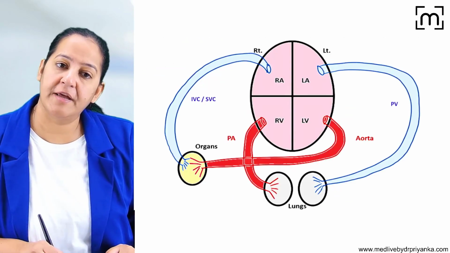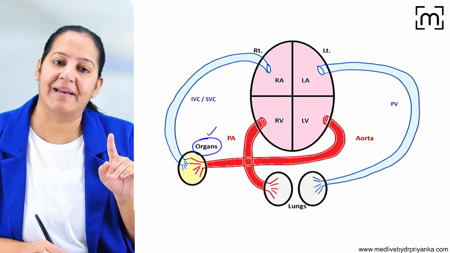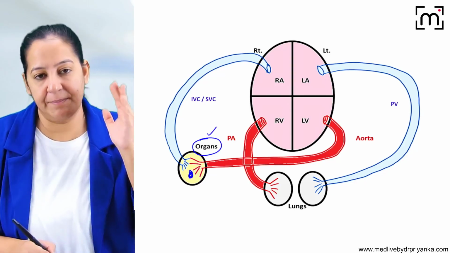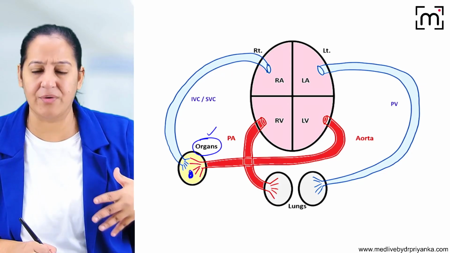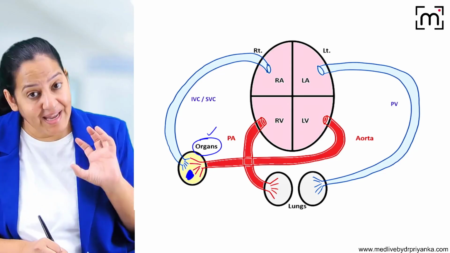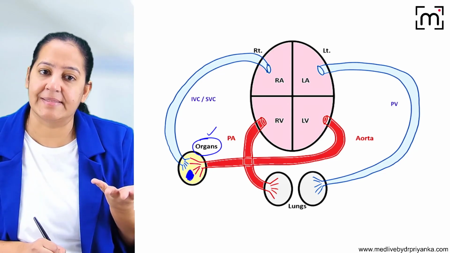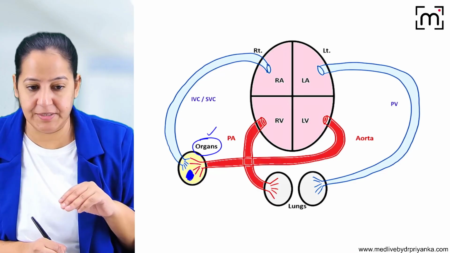But what about other organs? Imagine any other organ, not GIT organ, having malignancy. For example, the brain is having malignancy, the heart is having malignancy, or the bones are having malignancy. There are many organs, muscles have malignancy. Any other organ, not GIT organ, has malignancy. So it is a sarcoma, it is spreading via hematogenous route, the blood route.